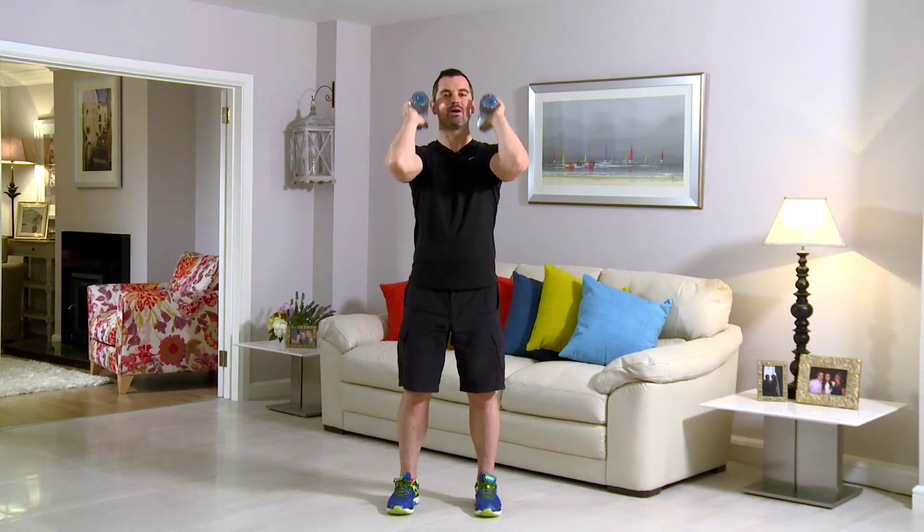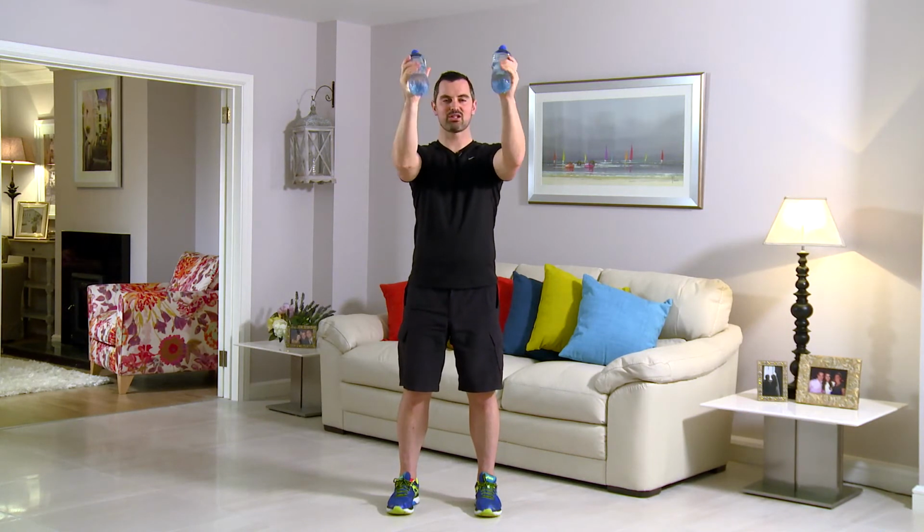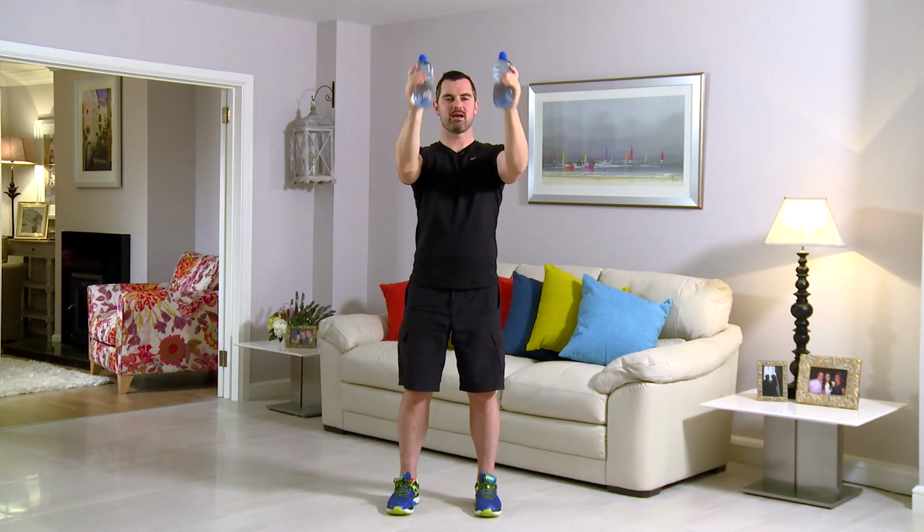How are you finding it, okay? Well, stay with me if you can. If you need a break, just take it. Obviously, watch the face on the way back in. It's nice and relaxed, and you're squeezing those triceps, really pushing it out. Watch the back, keep it nice and tall, and nice and straight.